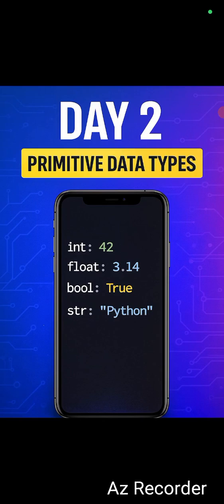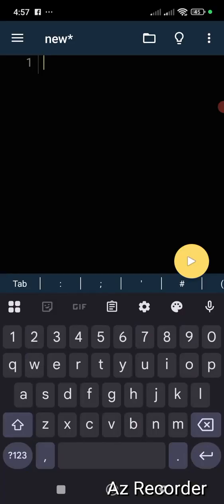So today we'll be learning something super important, variables and data types. These are the building blocks of everything you will ever create in Python. And yes, you can learn all of this right on your phone. A variable is like a container where you store information. Just like you put water in a bottle, you can also put data in a variable. You give the container a name, and then Python saves the value for you. So let me give you an example.